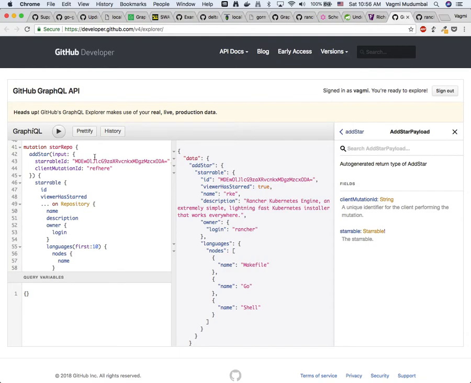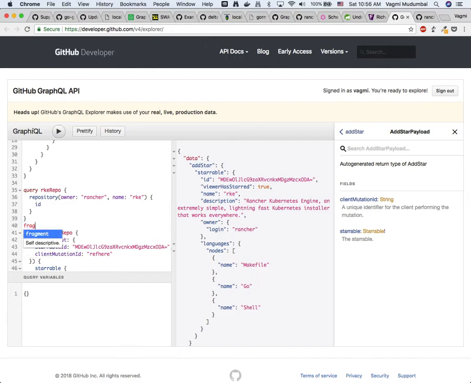So for example, you could say fragment. Let's see.